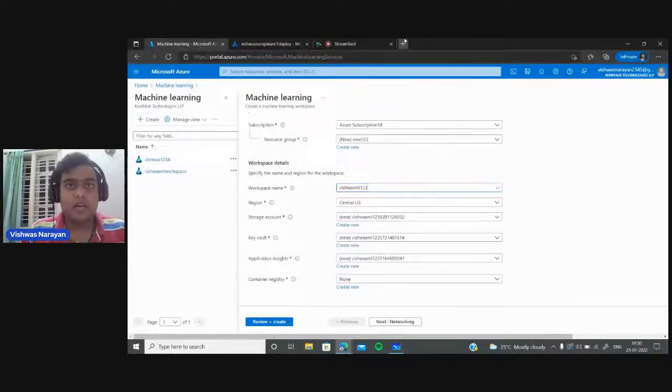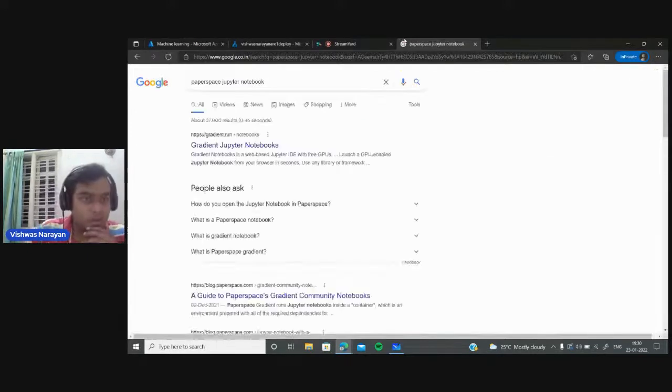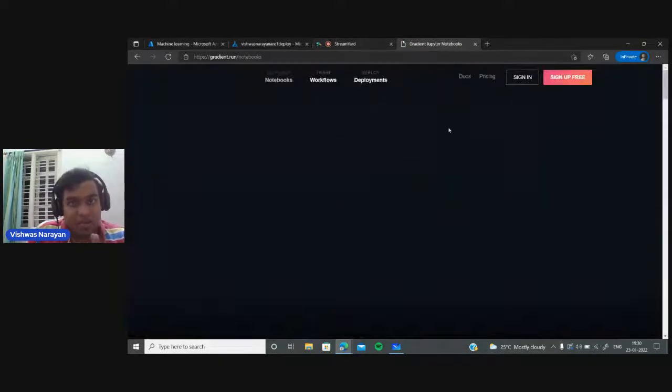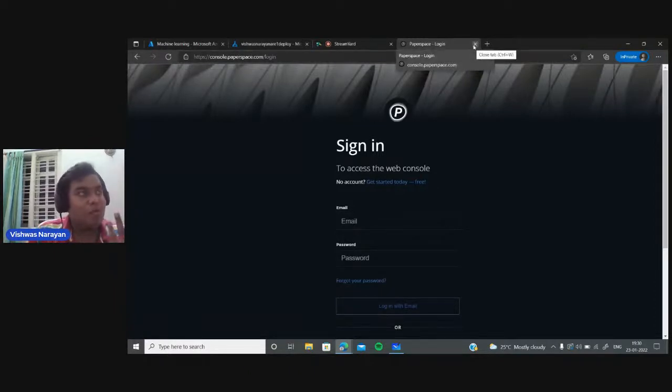And apart from Colab, there is also something called Paperspace Jupyter Notebook. This is an amazing notebook. Sign in and enjoy it. I'm not even joking. In Colab you get around 12 hours of compute instance with any of the GPUs, but here you get an amazing amount of content. Of course, there is a limitation of 5 notebooks on the free tier, but you can churn any amount of data. You can download that notebook, delete it from that instance, go ahead with something else, then upload it on Colab, link it on your resume saying you did a project using Paperspace and you're now portraying it using Google Colab, and that's sorted for you.